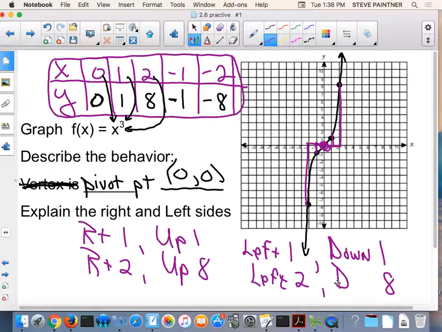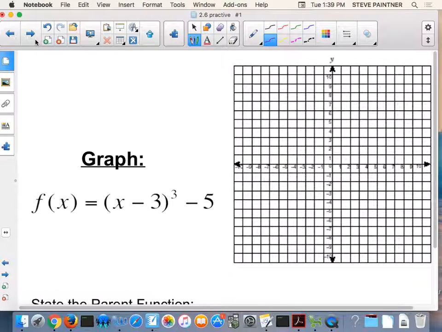Okay. Good. Who does that? What function does it? The parent. You're supposed to say parent. The parent does that. Now, what makes the parent change its look? Transformations. If I add numbers and subtract numbers, you're going to get different looks. There's a different look. Try to graph that one.